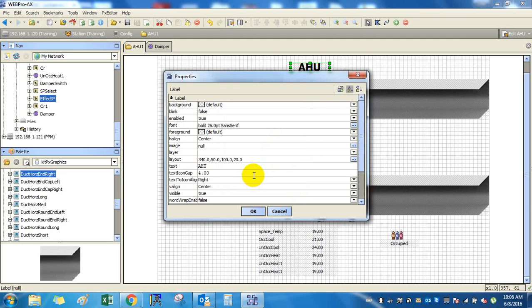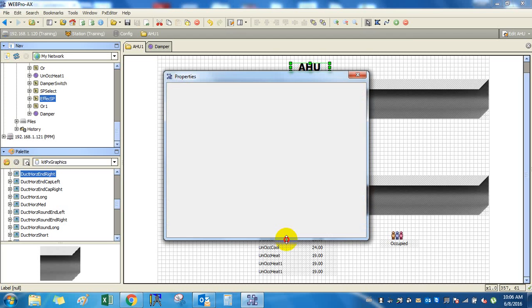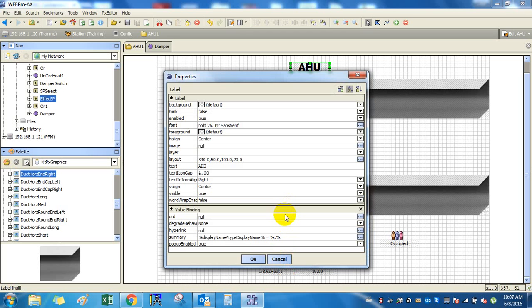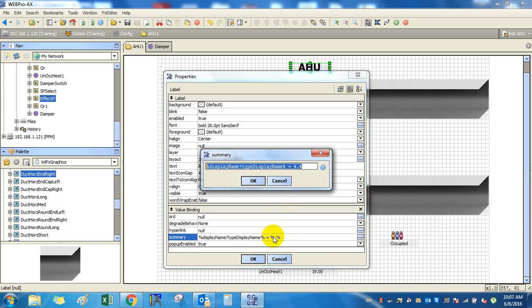When we come down, this is exactly the same value binding which you get created when you drag and drop on the PX page. But this is the way, if you did not drag and drop any object, and if you started to create completely new, like, can you just hit OK for a minute? Okay.